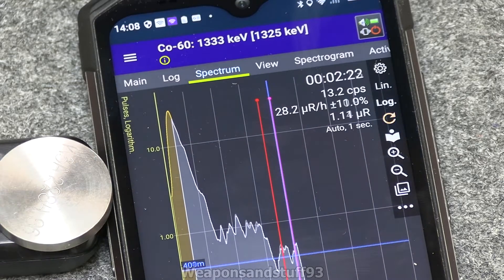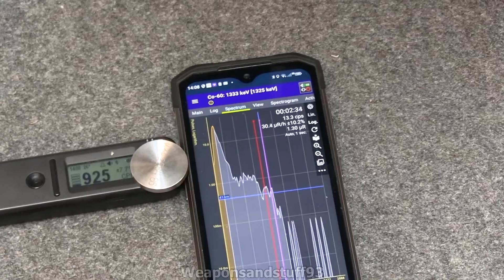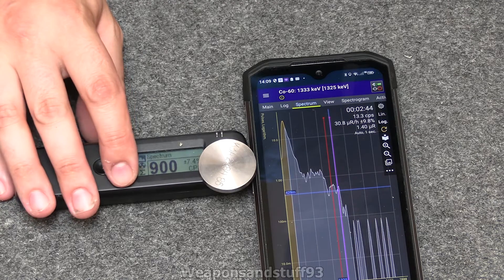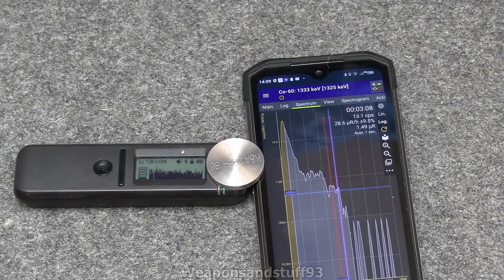Let's put it back on the monitor mode. You can see that's much higher than it used to be. There's also a search mode, which is pretty useful — that way you can see where you're getting higher readings than before. So if I take that away, you'll see the graph start dying down a bit. If you look at those values, they're much lower. Put that back and it's jumping back up again.